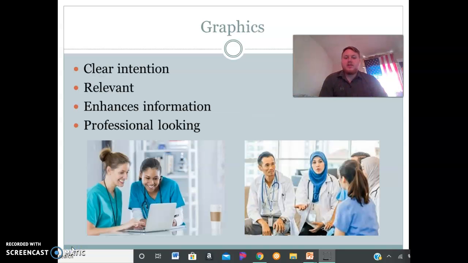The last thing I will be talking about is the graphics of the web page. These two graphics were sourced from the website. They're relevant to the information and represent inclusivity in nursing and with others in the healthcare team. They help represent nurses advancing in their own field, which allows for advancement of the profession. For that reason, they are relevant because the website is meant to help advance nurses through education and membership. All of these pictures can help show the intention of the link that you're about to click.